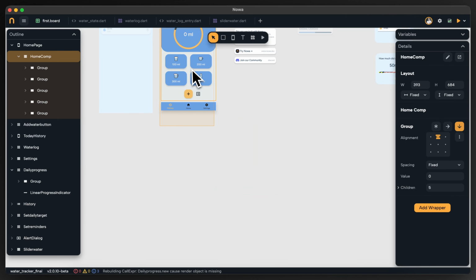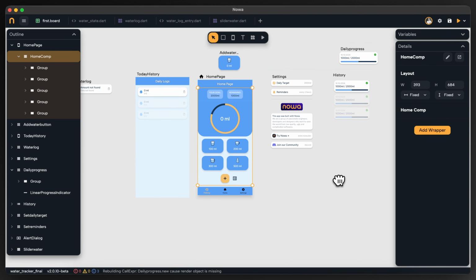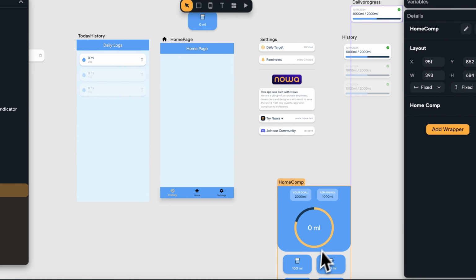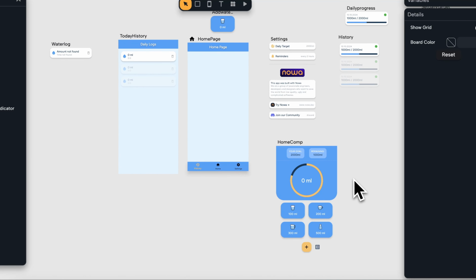But when we have it inside, we cannot see those details, and this is for you to not make mistakes, because if you are using this component in multiple places, you have to be aware when you modify it inside the main screen, it will be modified as well in the other screens. So let's bring it outside again.